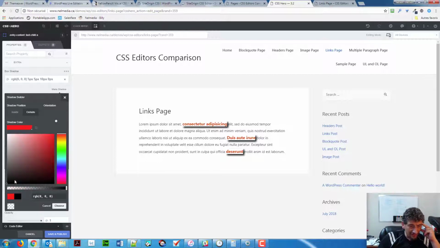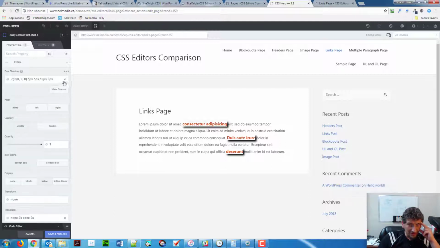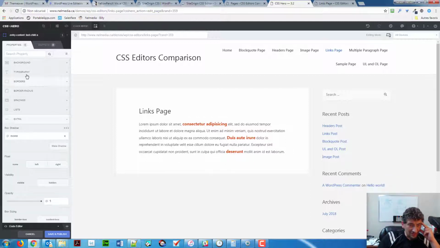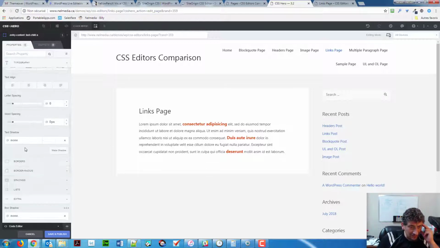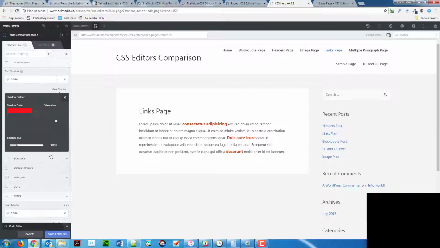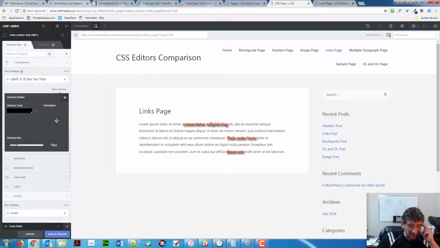If I try to put one here, no, not at all, it puts a box around it. So this is not what I want at all. So let's hope it's in typography. Text shadow, there it is. Okay, so let's make the shadow. I'm going to go back with black, let's say, and here I need to set the orientation, which is more visual than what we had in Microthemer, but to be honest, it's not that obvious to get the exact right amount that you want.